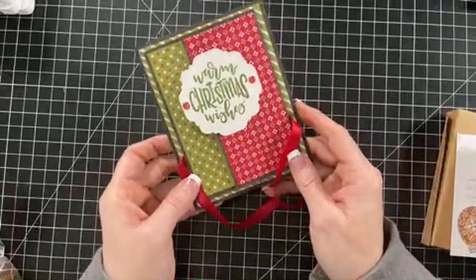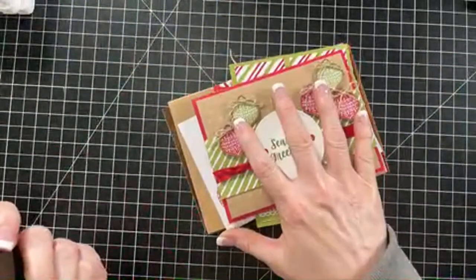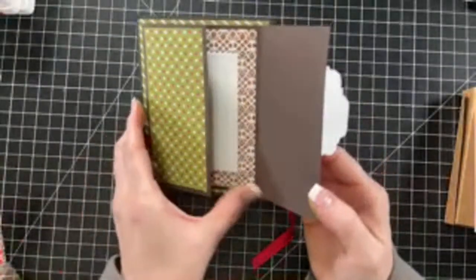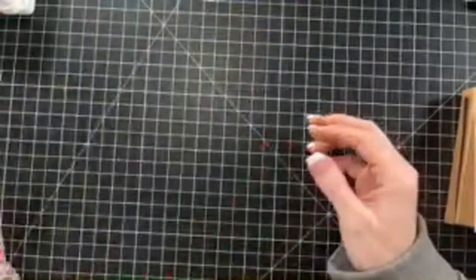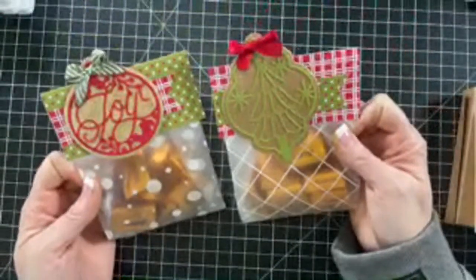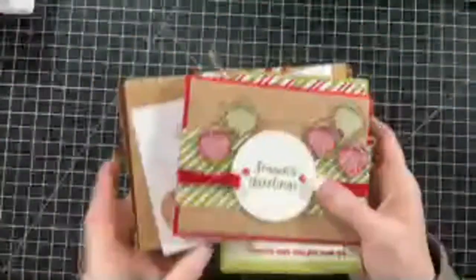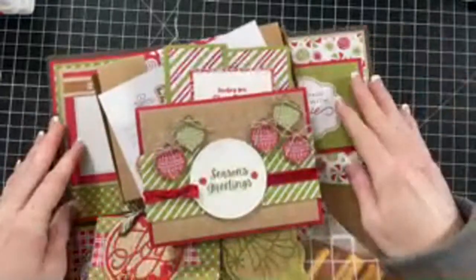And if you are part of the Blessed to Craft make and take, where you spend $35 a month and you get the make and take projects, you will get all of the digital content as well. So this is the next card, and it ties in a bow. I'm not going to try to tie that on camera. And then there are 2 treat bags here, and you will see videos for that. And then you will see all of the exclusive videos for these. So that is how I'm doing Blessed to Craft now. You have the $35 option. You sign up, you get the make and takes and all the digital content.